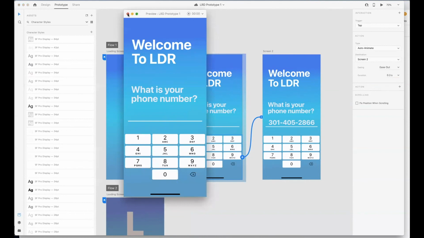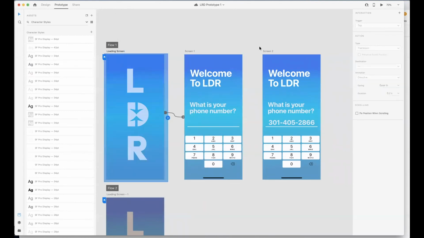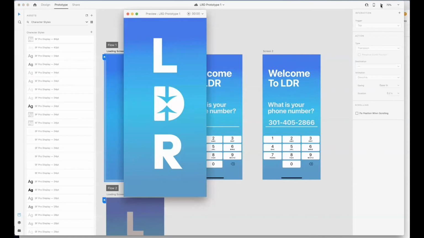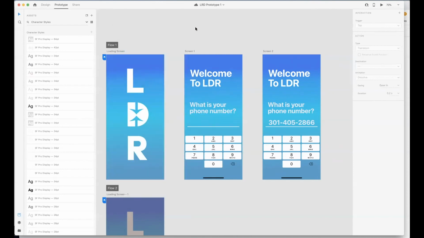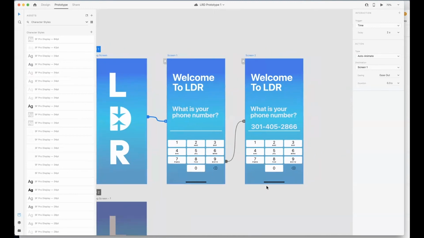So I'll hit play. Oh, let me go back to my first screen. Let's hit play from there. That loads in. I click on this, it gives you your phone number. So very basic actions that it links to. And this is the most basic thing you can do in Adobe XD, just to give you a sense of this. So here I can see the flow. I can click flow 1 and see how things are ultimately laid out and wired up.